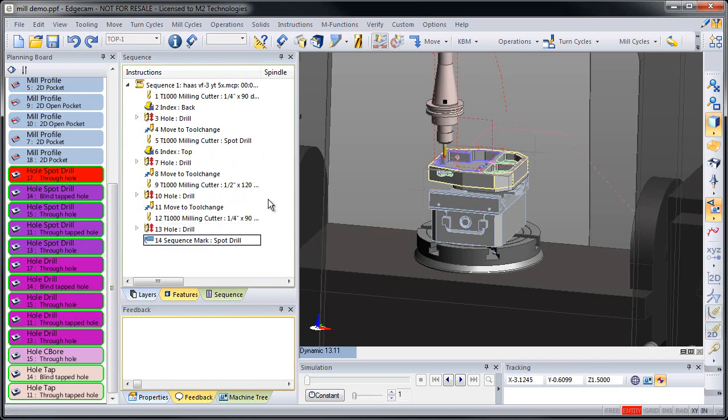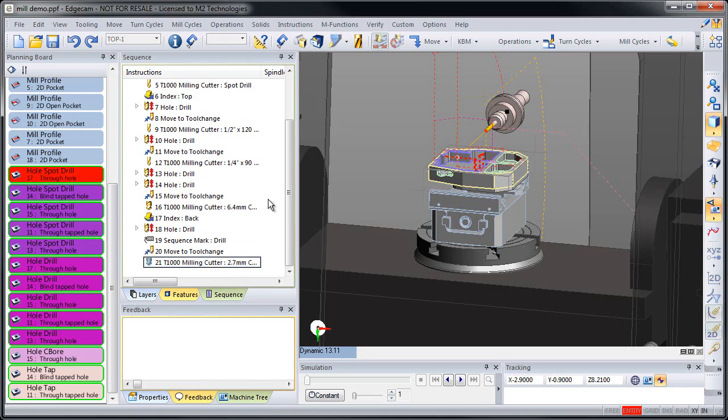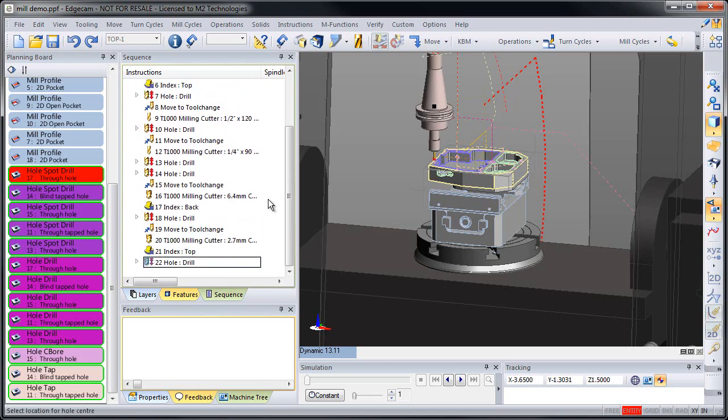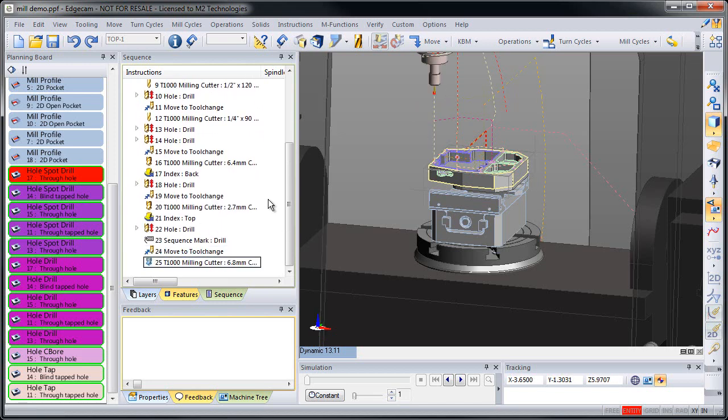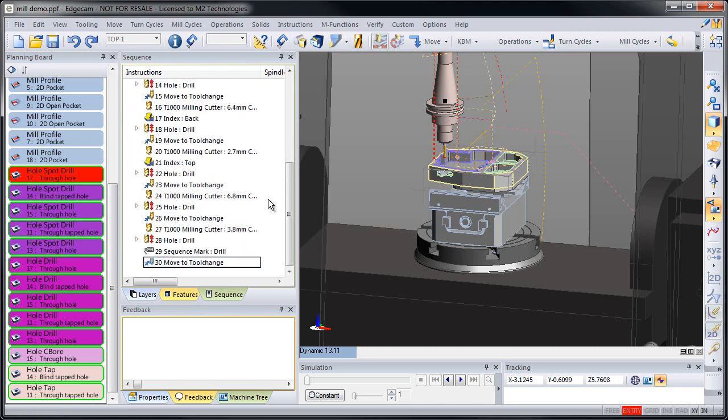As it builds toolpath, you'll notice that there are indexing commands for this fifth axis positional environment. Edgecam knows the CPL that the feature is paired with and auto indexes to get there as well. So this is saving a lot of time and quickly building toolpath that we're going to have to build anyway, just build it a ton faster.